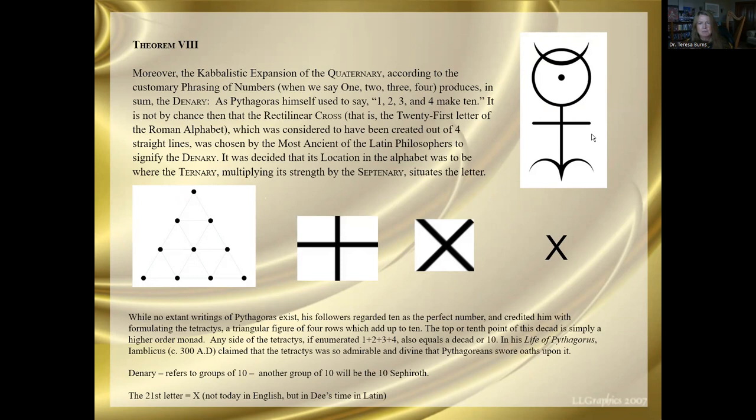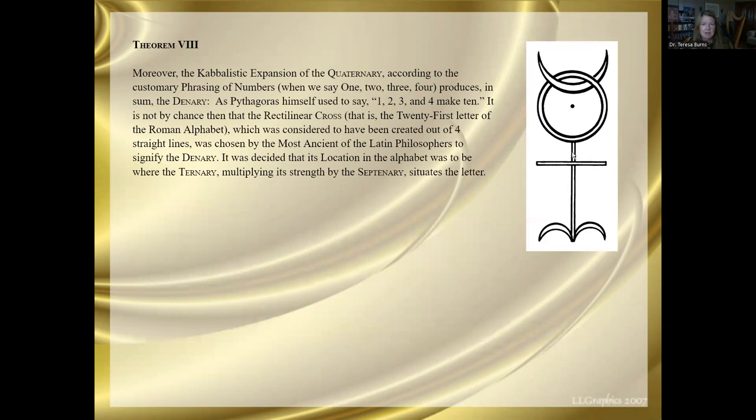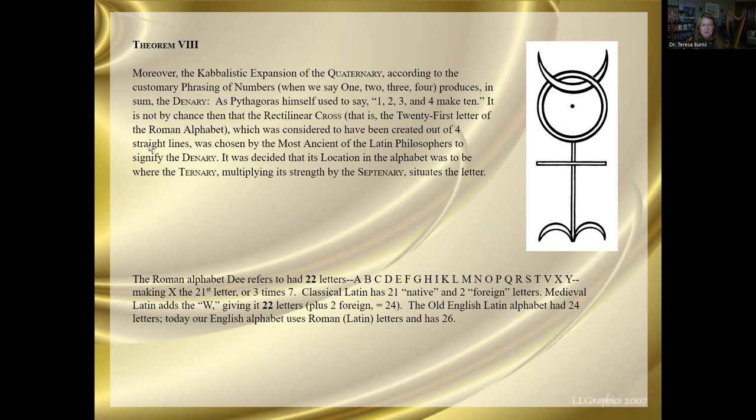So it's made out of four straight lines. Is he going to suggest that even the letters we make with compass and straight edge? Well, of course, he absolutely is. You would expect no less in this time from someone who is so into sacred geometry. In fact, we will see some examples in later slides of Albert Durer, known today as a famous artist, but a couple generations before D, he was thought of just as, you know, he was a great artist, but he used principles like sacred proportions in his work. So he had his own geometry. And in his geometry, he talked about the proportions you should literally use in writing letters. All right, let's keep going here.